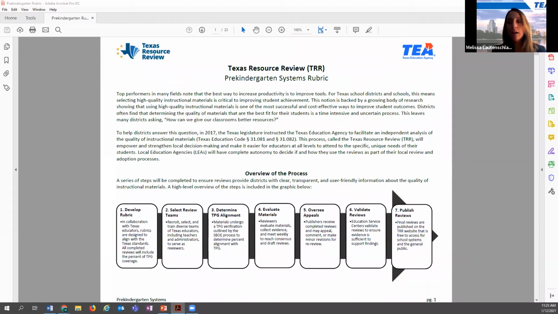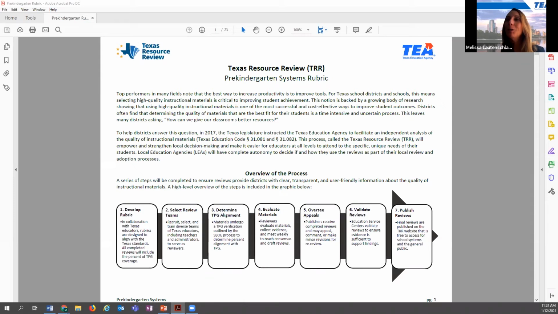However, the results of the Texas Resource Review are not necessary for creating the adopted list, but the State Board of Education did acknowledge how having this additional information is important, and all products that are reviewed through the State Board of Education adoption list, or the proclamation, also are reviewed for quality.